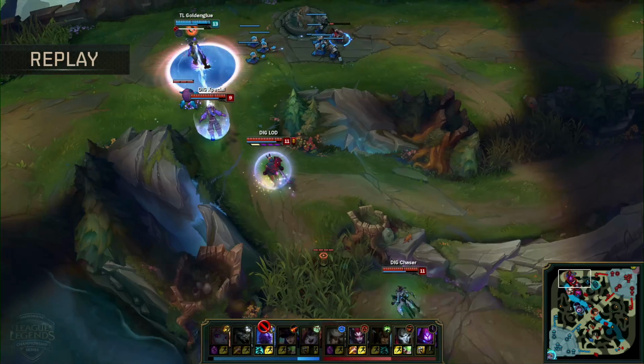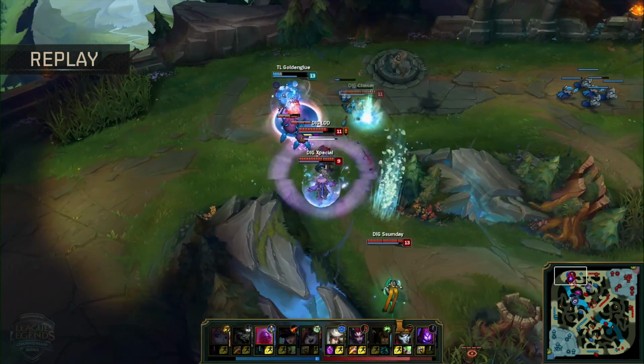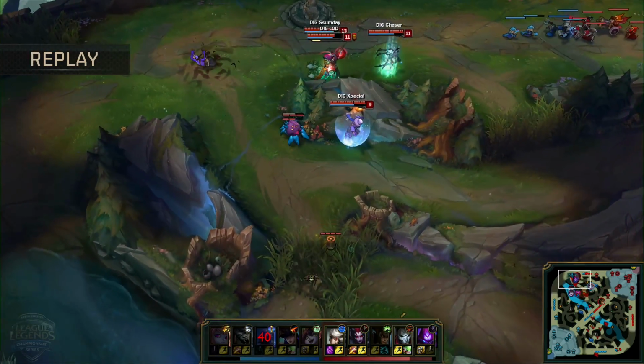Let's go ahead and fast forward to 22 minutes into the game. A 4-for-1 in the top lane for Dignitas here. Take a look. Right, it starts out with a pick on the Golden Glue. Don't know why he's there. Yeah, just overextended a little bit, and he goes down really early, but then this is that Team Liquid over-aggression that they're pretty known for.